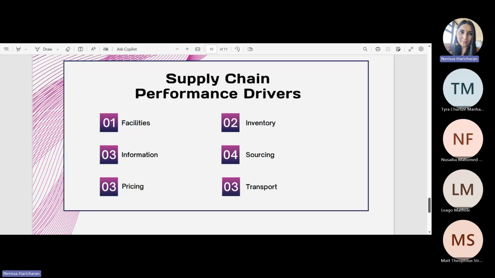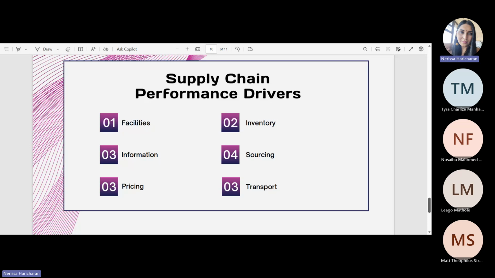But the last one that we have is our supply chain drivers, we would like to call them. And this is basically looking at our supply chain performance drivers.